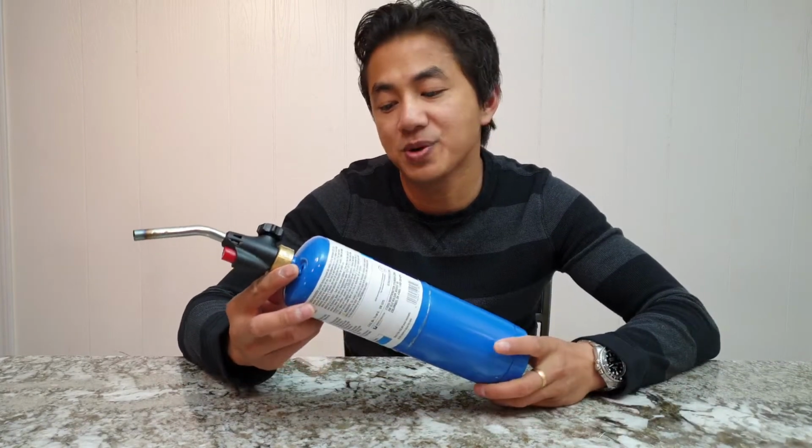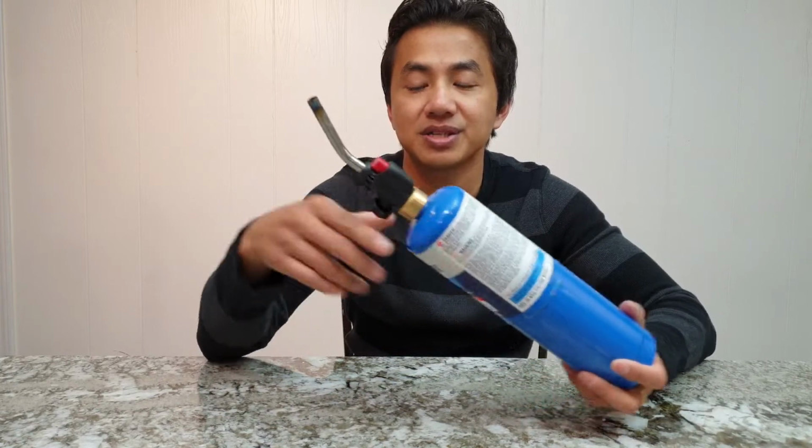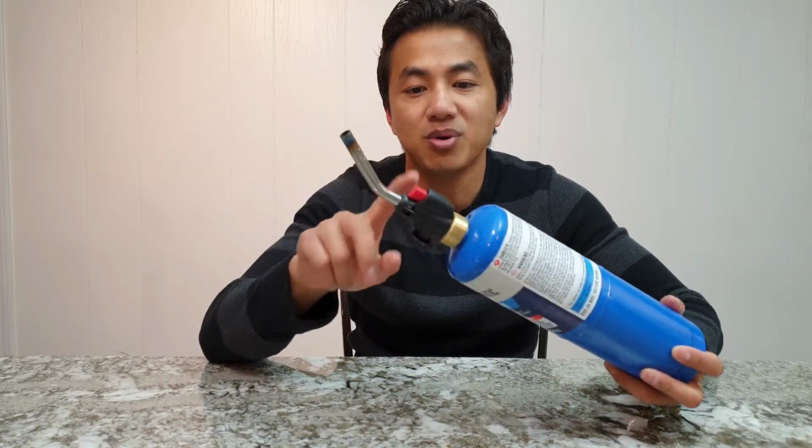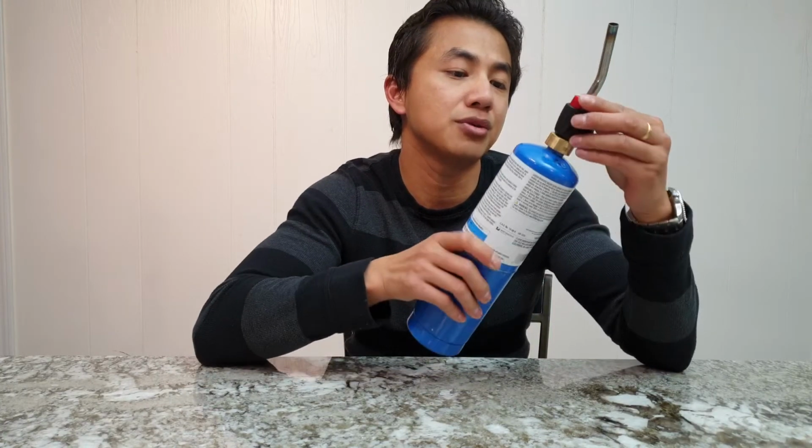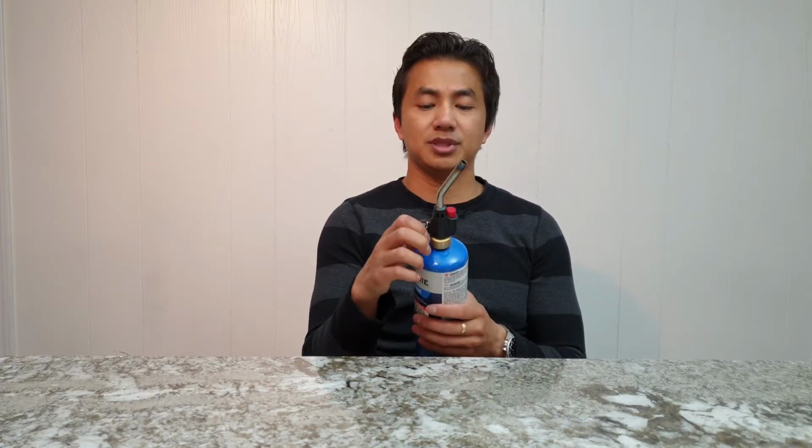Primarily I use this Bernzomatic tank right here, and here's the screw-on nozzle, and here's the important part. Let me see what model this is. This is the 1732, okay? It's very simple. Just turn the valve, and then press, squeeze, and you get fire. It's a decent one. It's not real good. Not highly wind resistant. Let's see how wind resistant it is. It's pretty good, but when I use this outside, once in a while, the wind will blow out the fire.